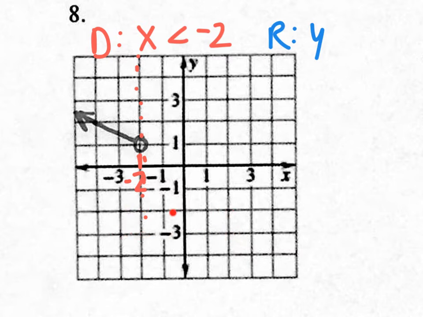No. Is it at negative 2? No. Is it at negative 1? 0? 1? Yeah, so it's at Y equals 1. Is it at Y equals 2? Yes. Y equals 3? Yes. Y equals 4? Yes, because this thing continues to go up forever.